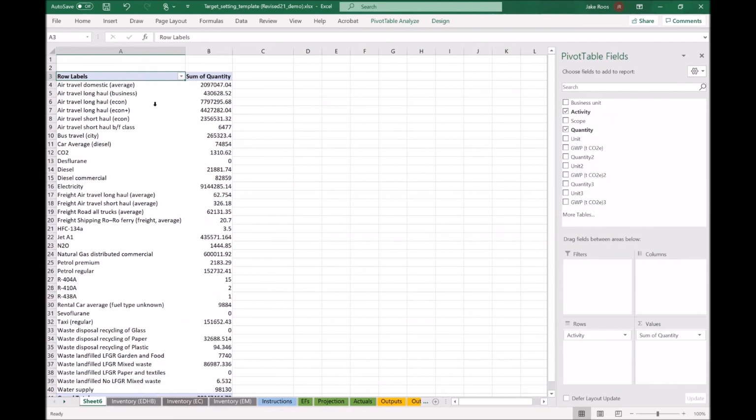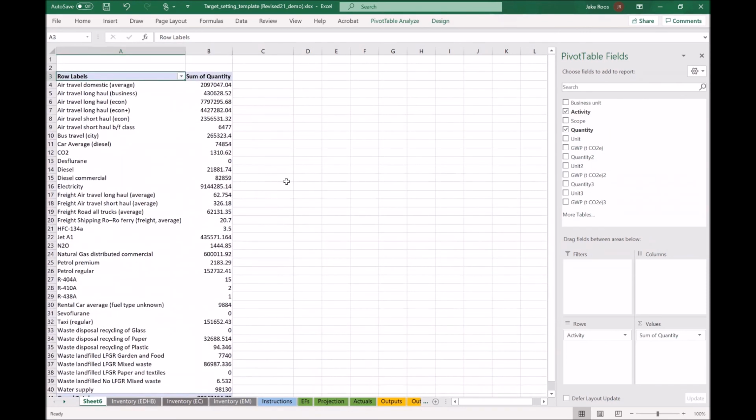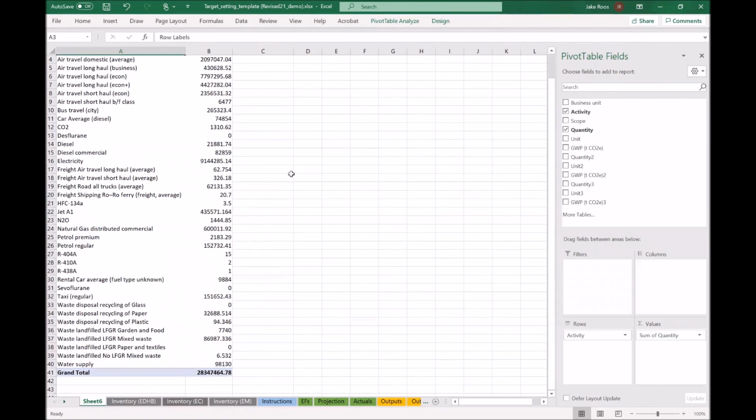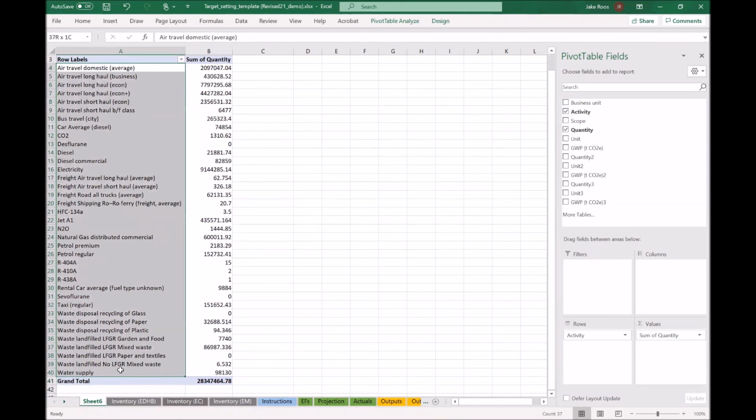And if you do that, then you can manage all of your projections for each of these different emission sources all together rather than having to deal with each business unit individually. Now you might want to keep that business unit detail because perhaps some business units have got more potential for reduction than others, and therefore you want to simulate them separately, or maybe they've got some sort of limitation, which means they can't reduce, and therefore that's the reason you want to deal with them separately. But if the types of reduction measures you're talking about affect everything equally, then dealing with only 37 rows, 37 sources, and simulating each of those might be a much more attractive prospect than doing that for 101.